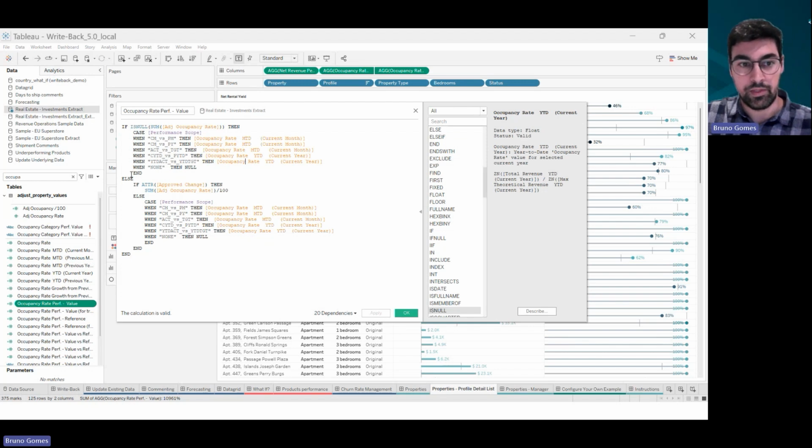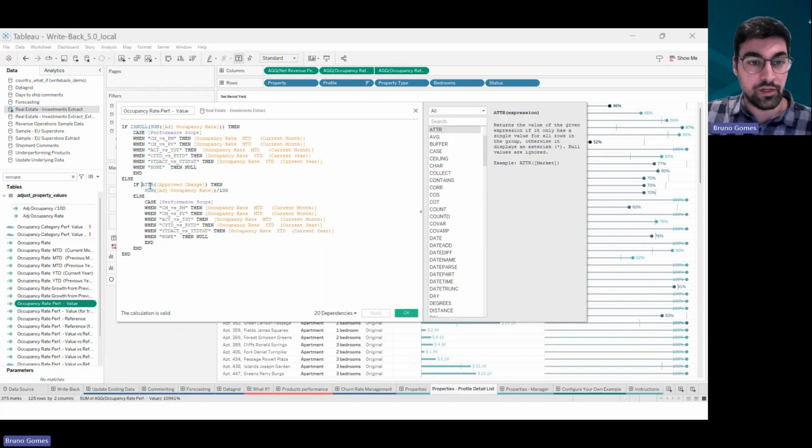But essentially, if there is no RightBake value, we keep the original value. Otherwise, if there is an approved change, we show the write back value. Otherwise, of course, we revert to the original value. That's always the default, it's the original value. But when we do have an approval, then that's when we show the write back value.